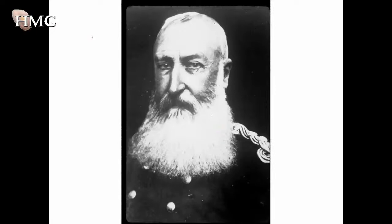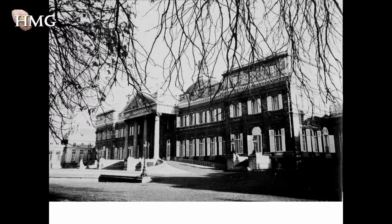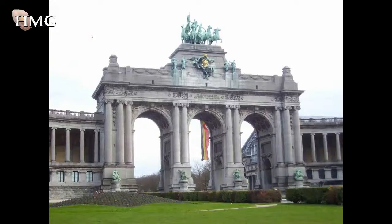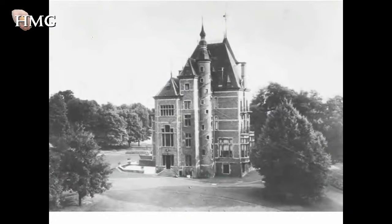This wealth went into projects like additions to the royal palace of Laeken outside Brussels, where he built one of the world's largest collections of privately owned greenhouses. He spent much of it on grandiose monuments like the Arcades du Cinquantenaire in Brussels, one of the city's iconic landmarks. People who worked with him also made money and built their own extravagant things — this is a château in Belgium built with Congo profits by a close associate of Leopold who built the first railway line in the Congo.